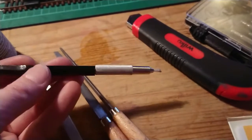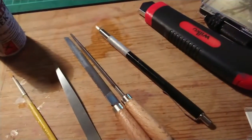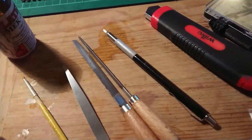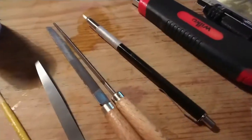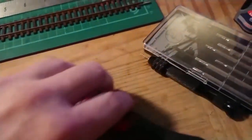If you haven't got one of these, they're invaluable, just for tidying up at the end and making sure the glue, sometimes you get a bit of excess glue with the liquid or from the super glues, and it just smooths off the kit and gives them a nice finish before painting. Very handy. Craft knife, you can't do much modelling without one of them.